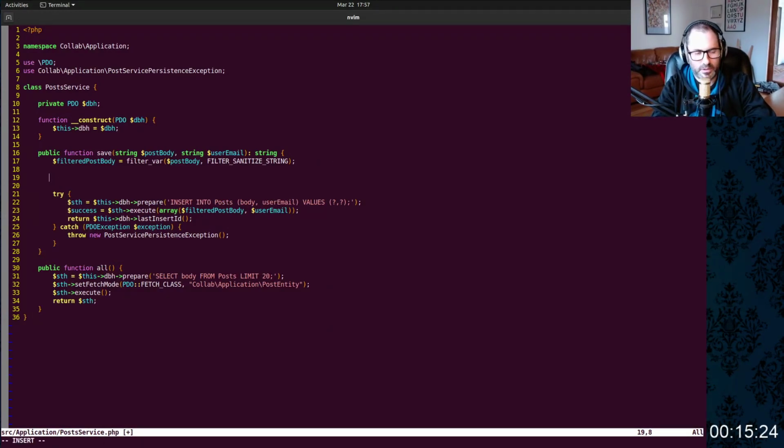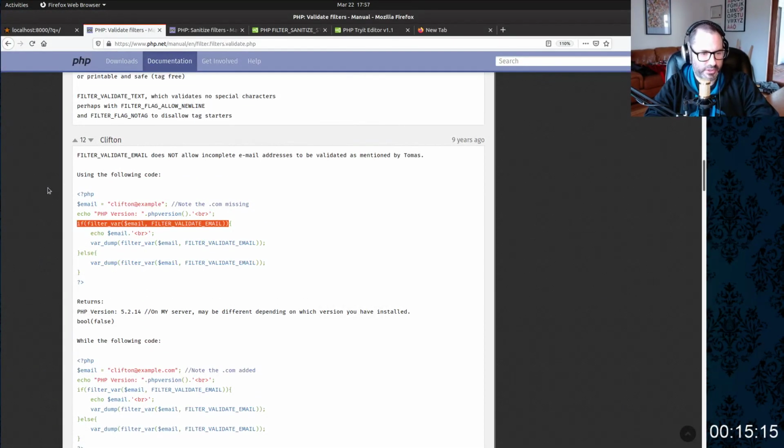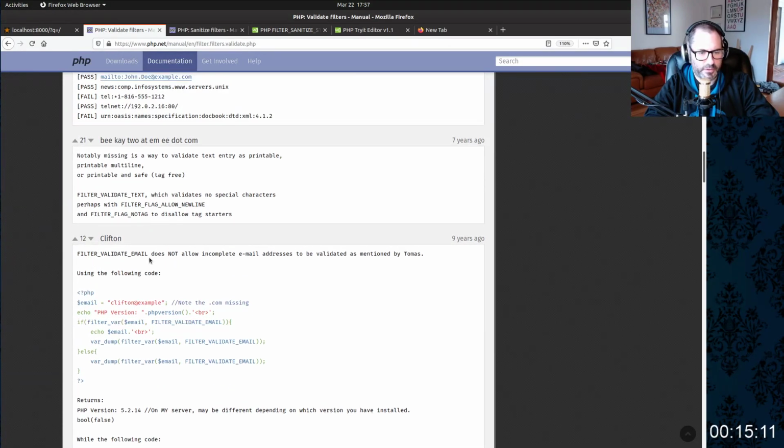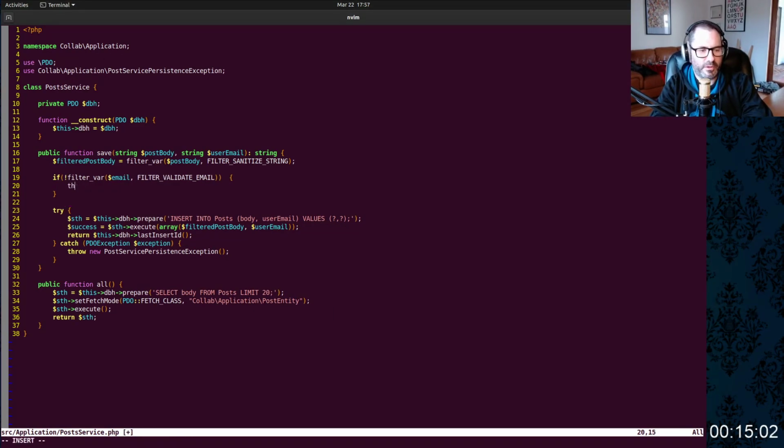So if I insert here, what we want to actually do, filter valid does not allow. So I believe if we don't have a valid email address, and this is actually user email here, what we want to do is we want to throw a new exception.